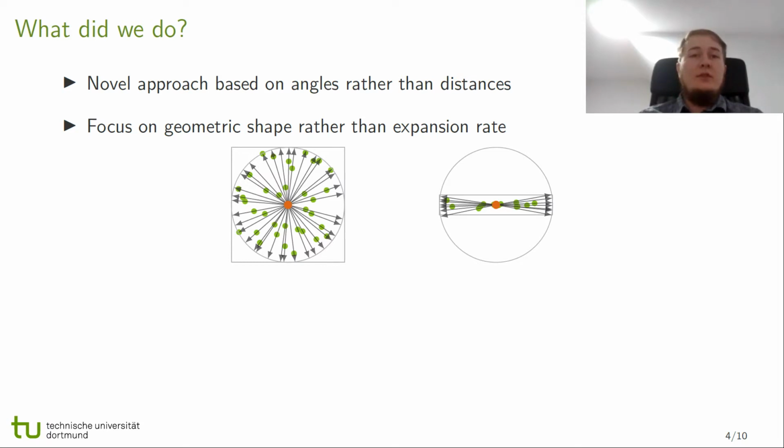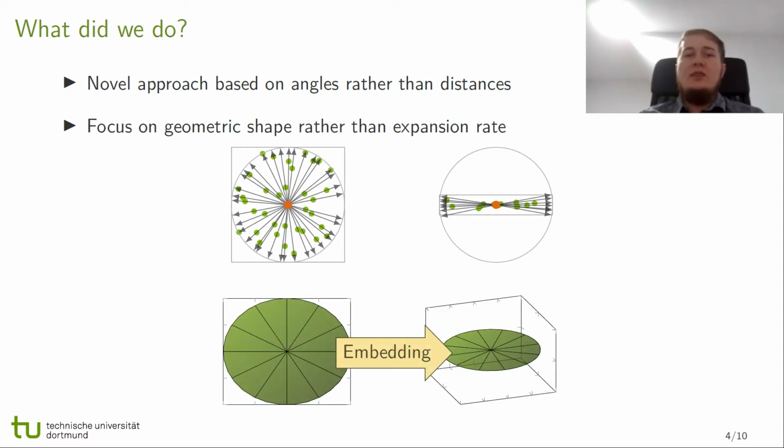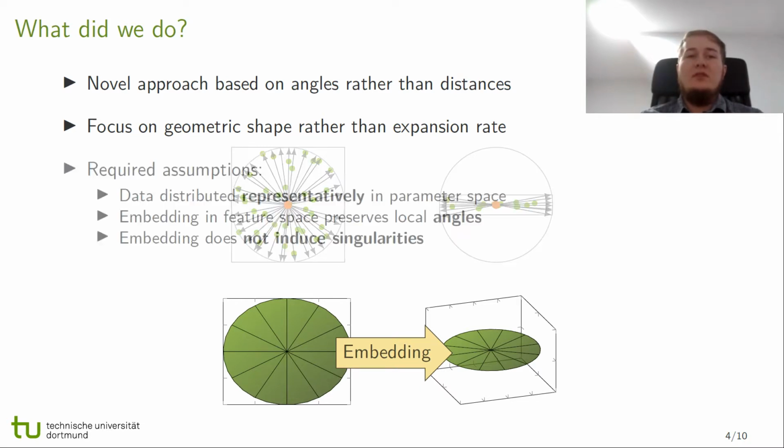Opposite to the argument of densities, this is rather an argument of geometry, where the shape of the sphere projection is analyzed. It is based on the assumption that an embedded disk should at least locally still look like a disk. As can be expected from an inherently different approach, this induces a different set of assumptions.